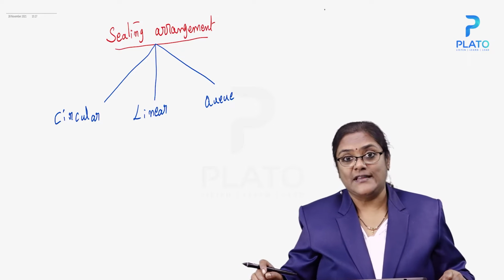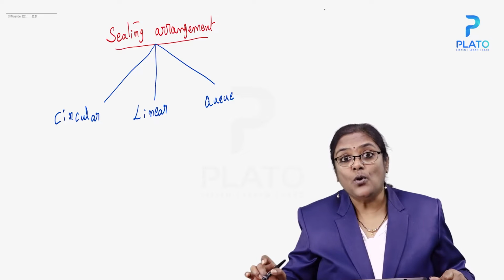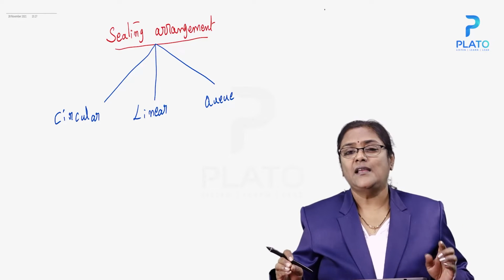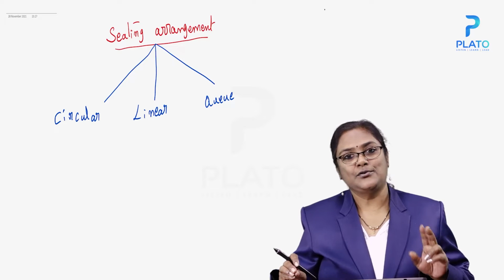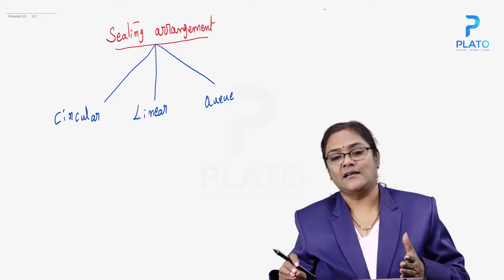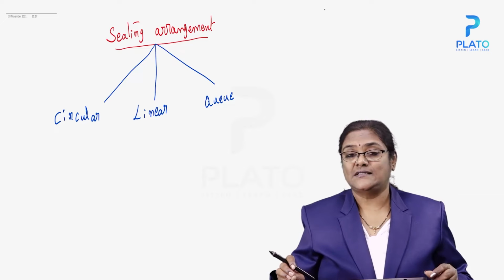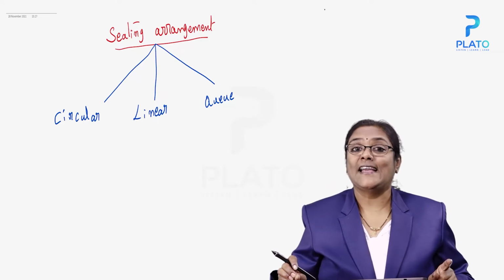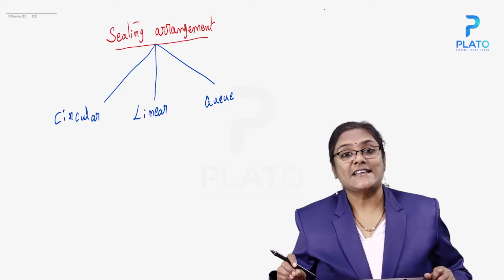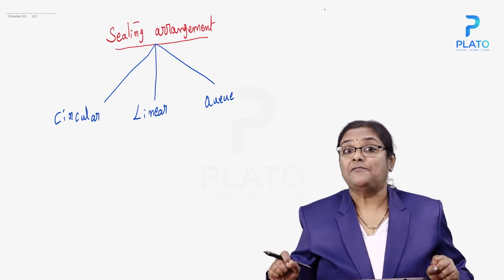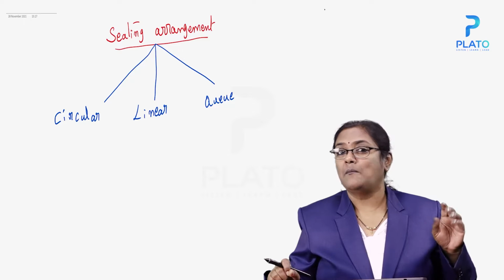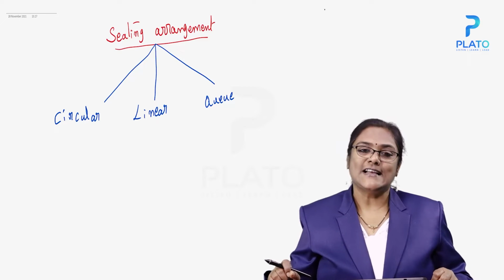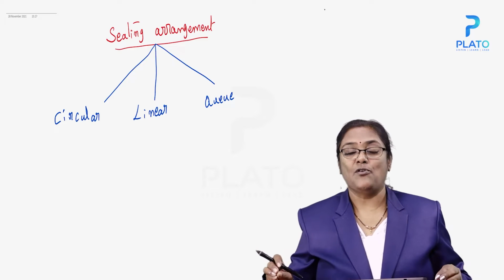But what you need to know is, if it is seating arrangement alone, in a simple way, then he may give you only 1 or 2 questions from circular or linear or queue. But any of these three can combine with any other topic like blood relationships, or it can be some puzzle. If that's the case, then you will be given minimum 5 questions. Remember, minimum 5 questions.